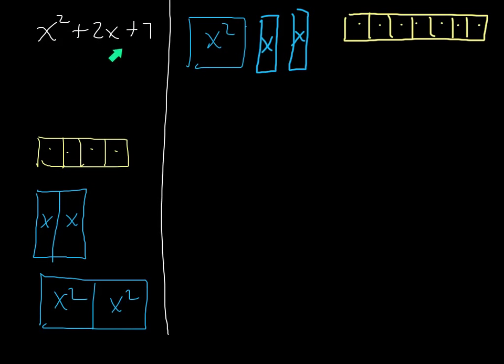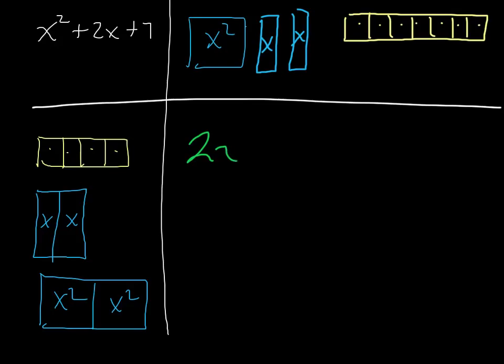I didn't ask you to make a rectangle out of it, I just wanted you to represent it. So what we're going to do on this one here, the next one down, is we're going to write the equation for it. So for this one, we have 2x squareds right here. I have 2x's, and I have 4 ones, like that. Okay, so 2x squared plus 2x's plus 4 ones.